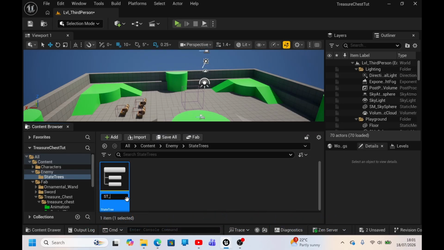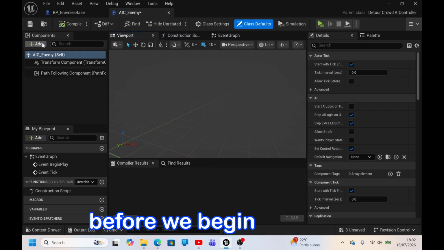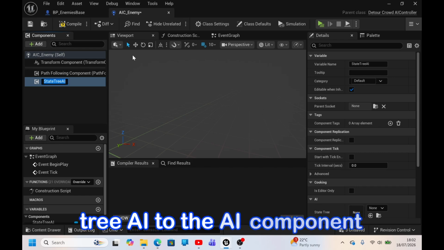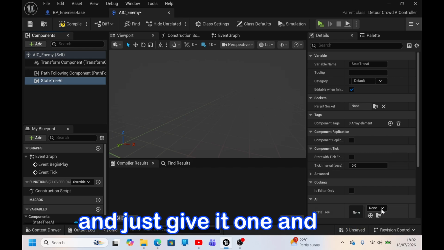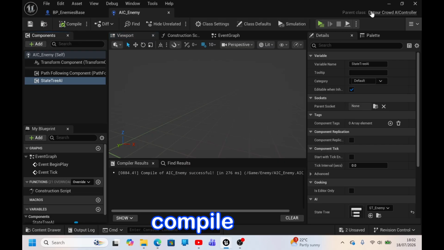And before we begin, I'm going to add the state tree AI component to the AI controller and just give it our one and only state tree in there, and compile, save.